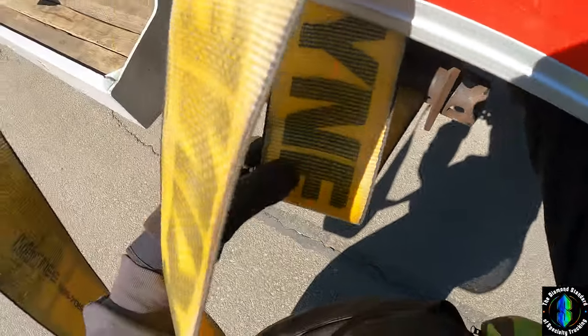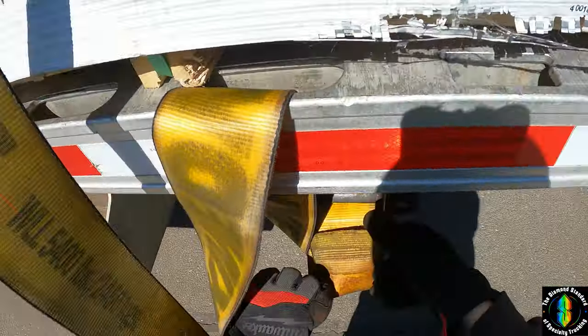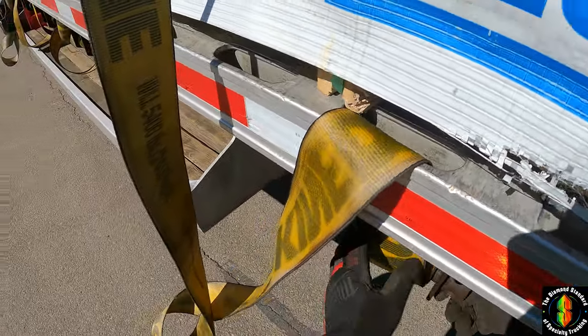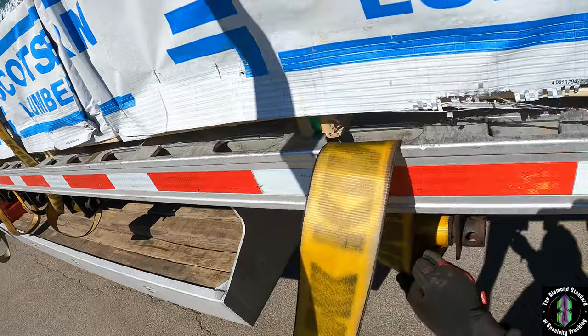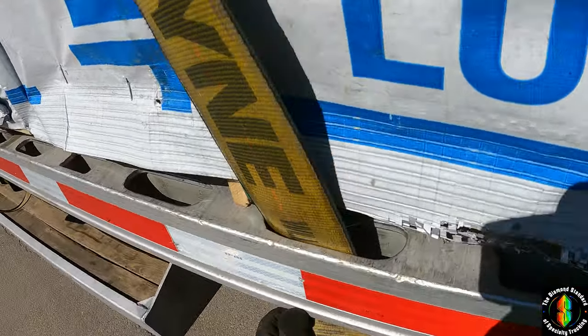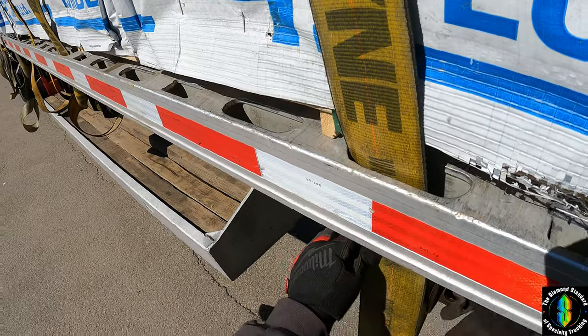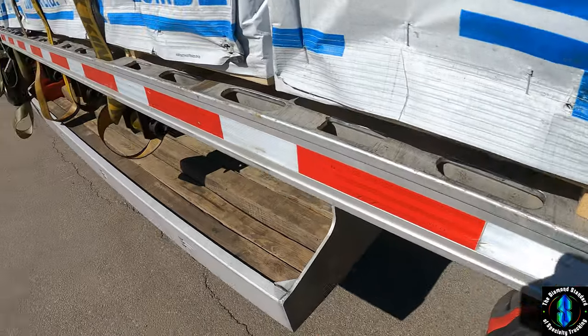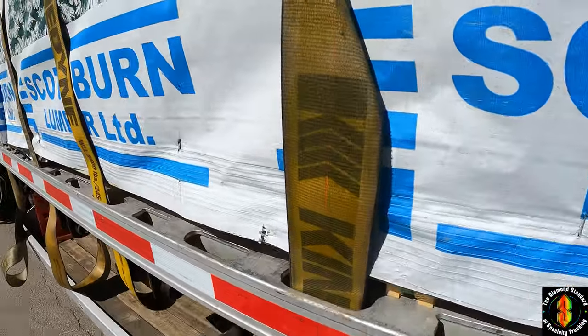Bend this back a little bit. Make sure it gets through the hole on the other side. I'm gonna just pull through a couple inches, like so, and wind that bad boy back. You wanna wind it back like Will Smith's hand when he smacked Chris Rock, baby. And pull that tight.